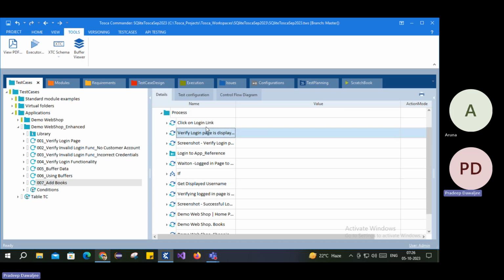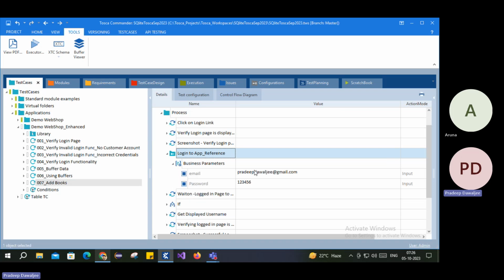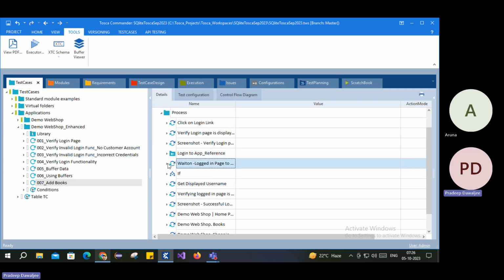You see, we had clicked on login and depending on the credentials now, what does it do in the next step? The next step is wait on. Even before wait on, let's say, I would keep it.